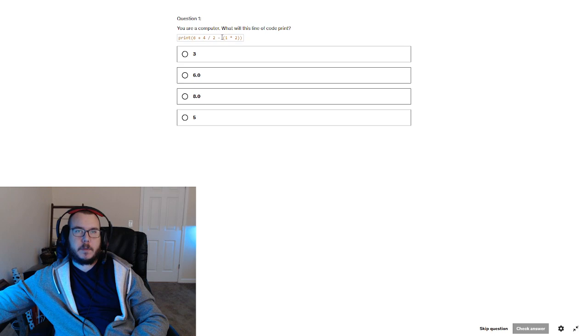Alright, PEMDAS. This will be 2. This equates to 2, so 6 plus 2, 8. Minus 2 is 6 because of the division. It is 6.0. Data type of the result of variable A. Because of the division, even if they start out as integers, they will end up as floats.